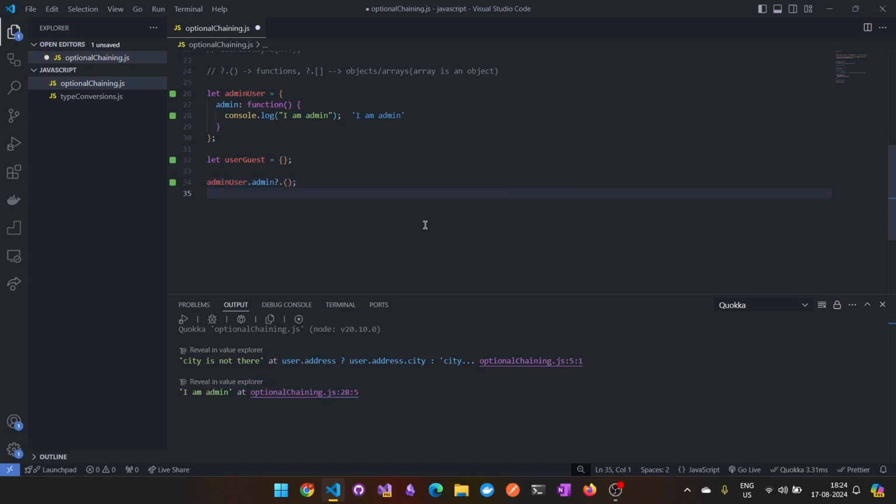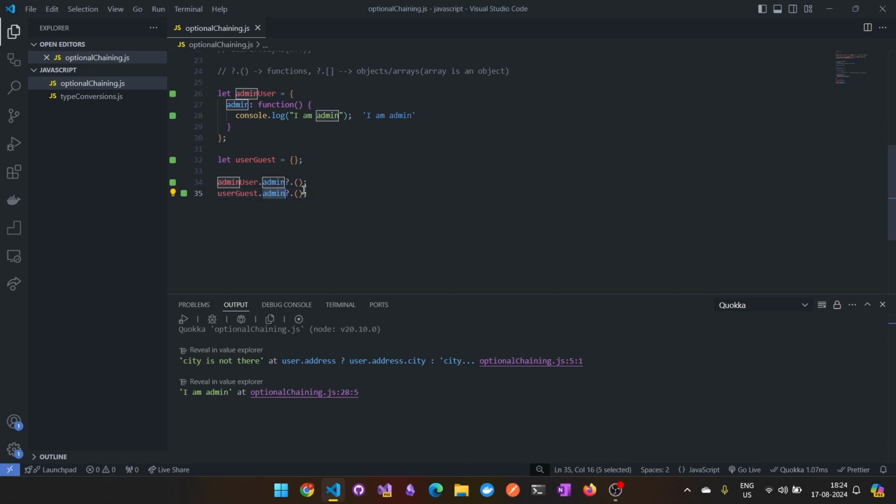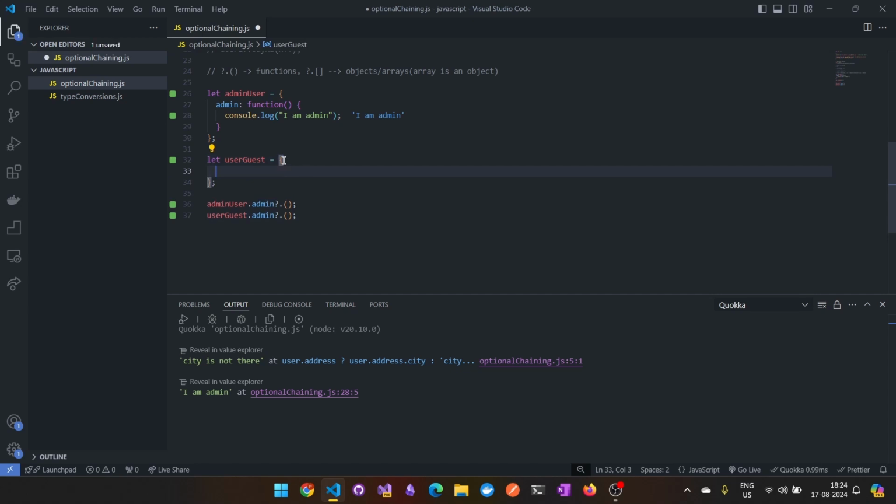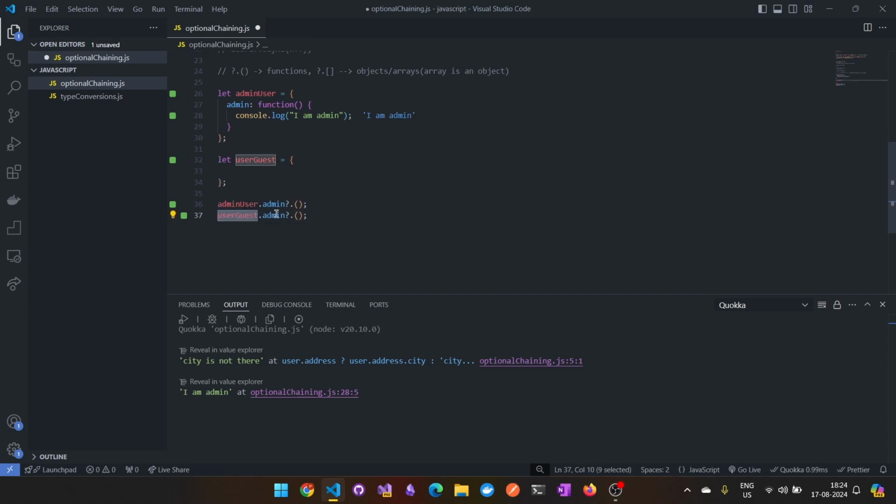Okay. And then let's try to do the same thing with the user guest. User guest dot admin, and then try to execute the function. See, nothing happens. We don't get anything here because there is no property named admin inside the user guest. So what we do, user guest dot admin.